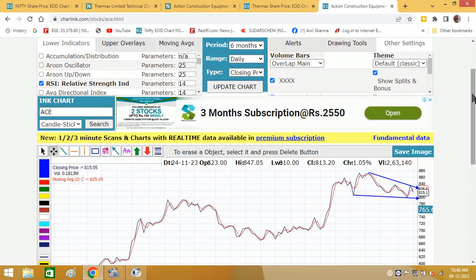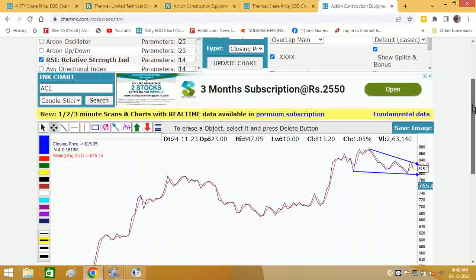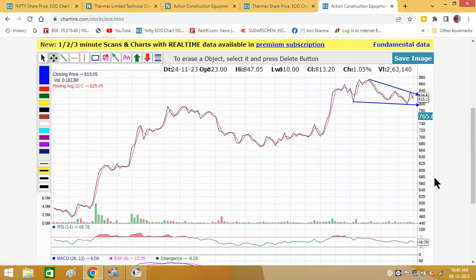Friends, you must be seeing that for the last couple of videos I am taking RSI. Why am I taking RSI? Because it tells you in advance what is going to happen, and it is a momentum indicator which shows a very positive and accurate response. Now you see here RSI is showing decline. So if you get it around 800, there could be nothing better than this.